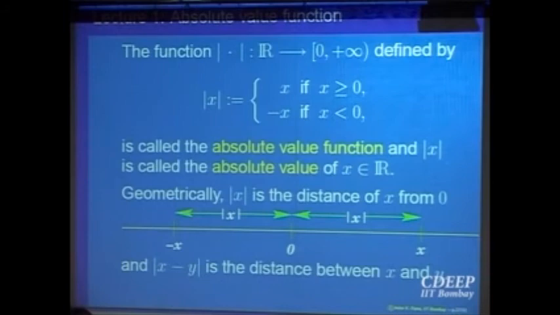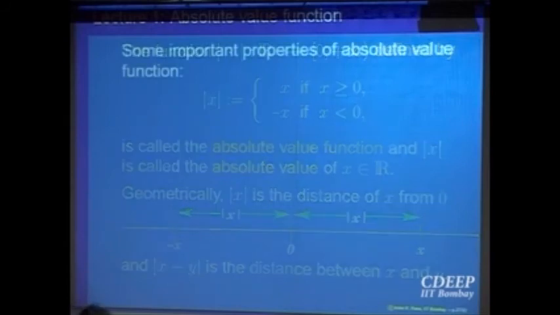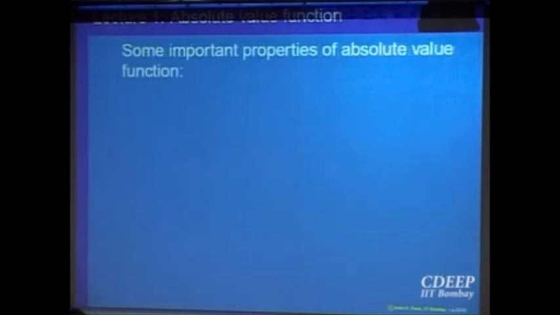You look at the point x minus y. You don't know whether x is bigger than y or y is bigger than x. Does not matter. Then we had order, and the order has given rise to the notion of distance. How is this order coming? How is this absolute value coming? It is coming from order.